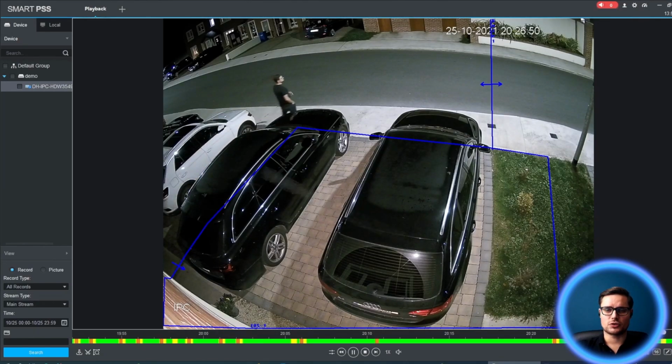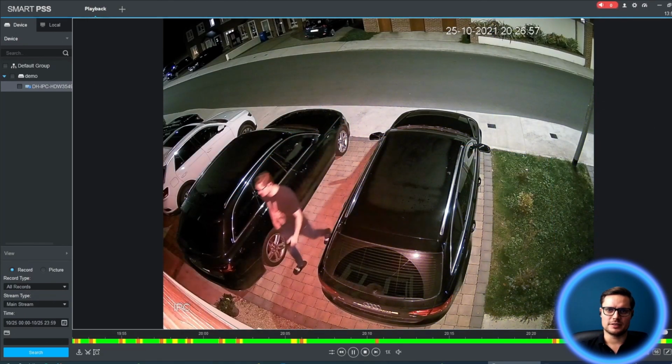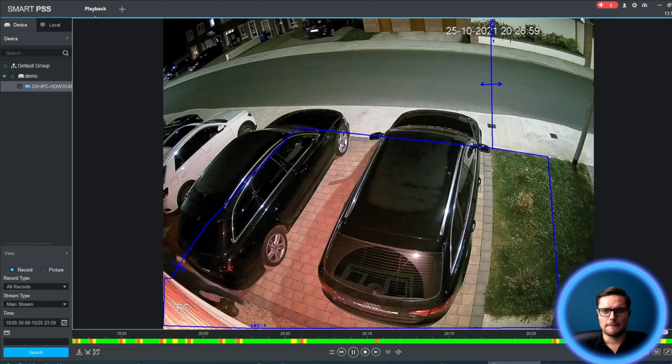So now the camera is going to trigger just like an ordinary white light camera, and it's going to start flashing the red and blue light as well, with whatever message you like to announce.